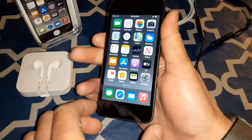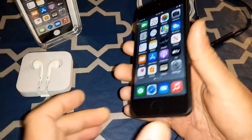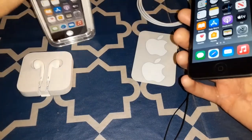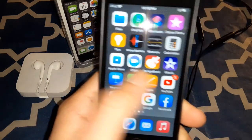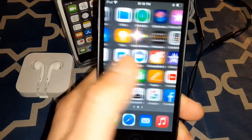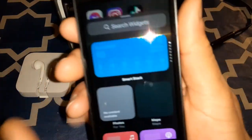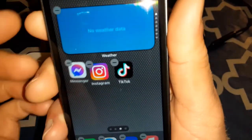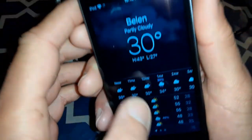This takes me back to when I first had an iPod Touch — mine was the 4th generation, this is a little different. That old school nostalgia feel, especially with the presentation. I got apps downloaded — here's your home screen. You can add widgets like a smart clock and weather. It's 31 degrees in Berlin. You can swipe away apps just like that.